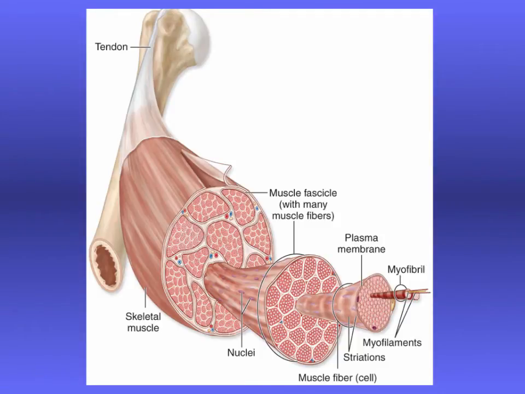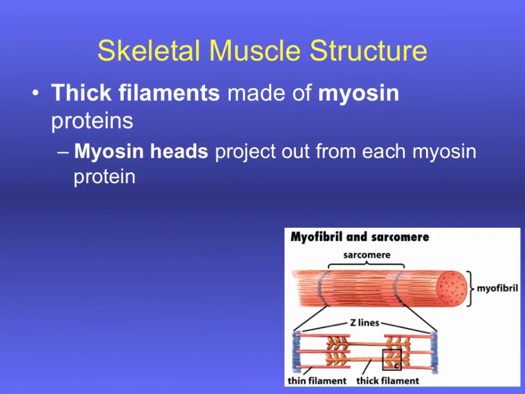There's a lot of hierarchy to this. It's kind of like a set of those, what do you call them, Russian nesting dolls, where you've got a small doll that sits inside of a bigger one, that sits inside of a bigger one, which sits inside of a bigger one, and so on. It's kind of the same idea. It's a hierarchy of organization going from small to big, and each part has its own role to play when it comes time for muscle contraction.